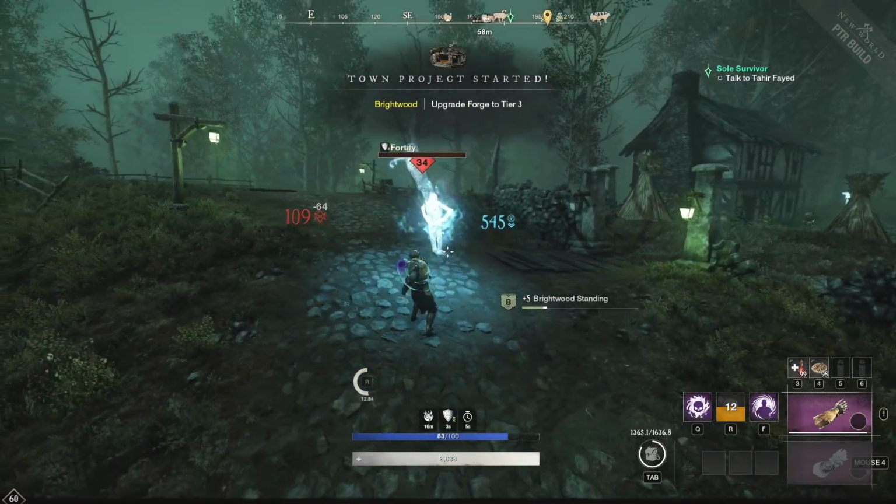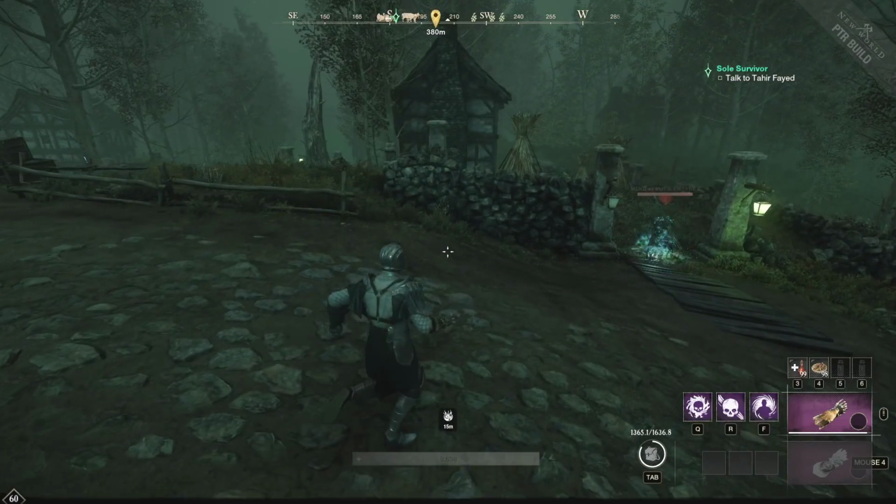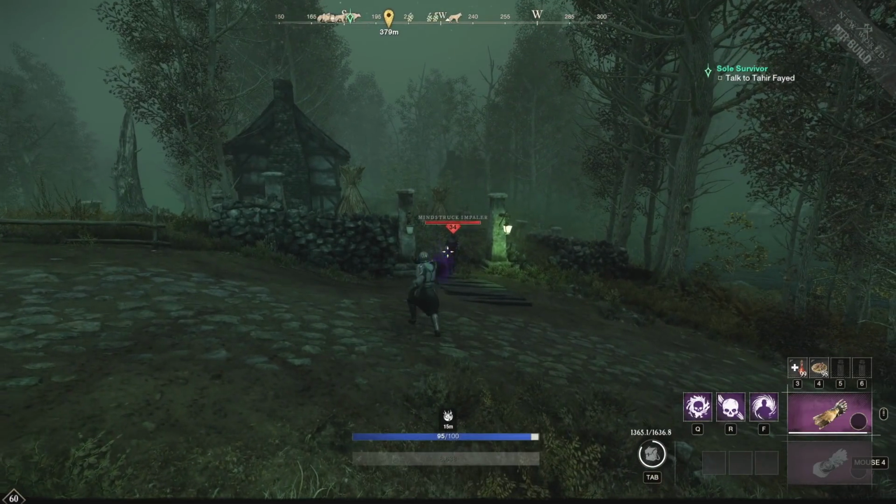Good duration on that. And then our third ability, Essence Rupture. Fire a projectile that inflicts Essence Rupture for 10 seconds. Healing anyone that hits the target for 20% of the damage done. Does not apply to damage over time. Okay. So you're applying a healing over time to the target based on damage done. So kind of like Beacon, except it's based on the player's damage. Let's try that.